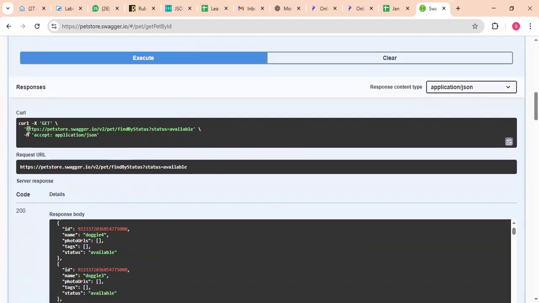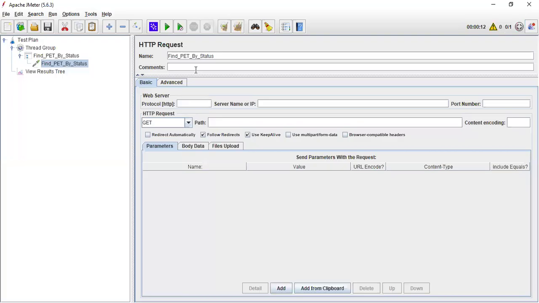This is the entire URL, or you can call it the endpoint URL. Copy this. Now the same things you will enter here.